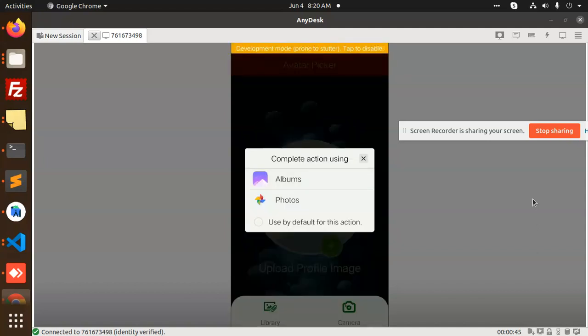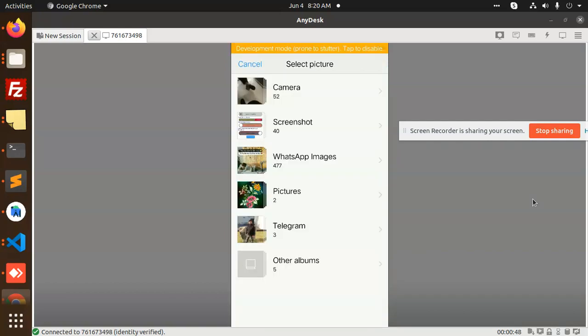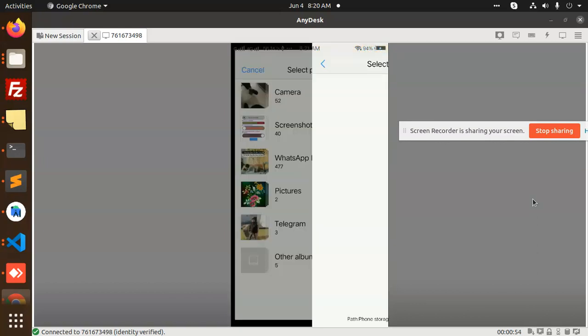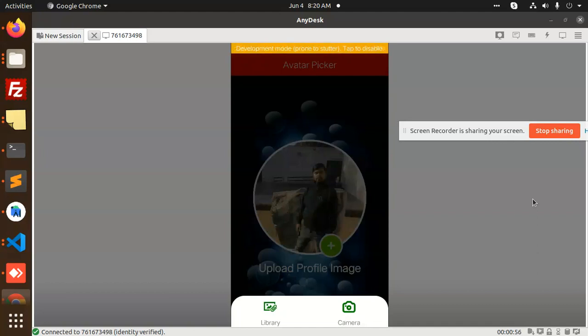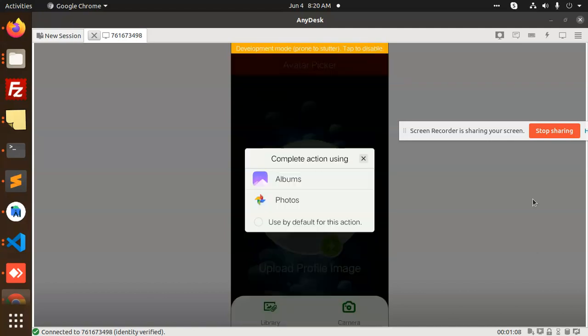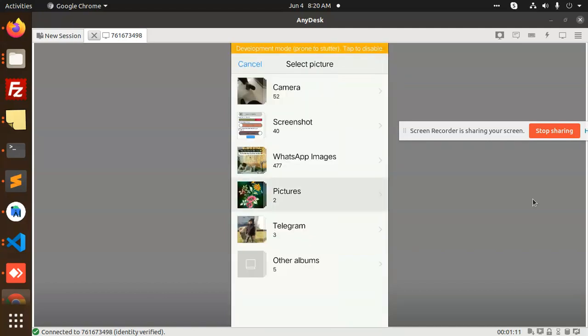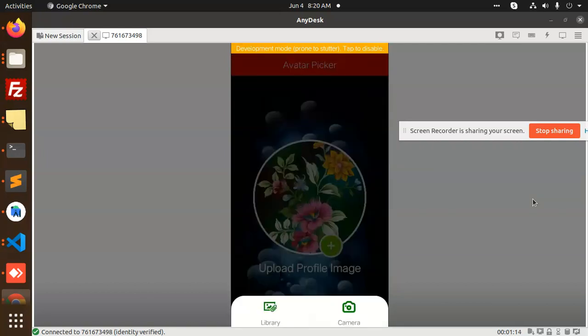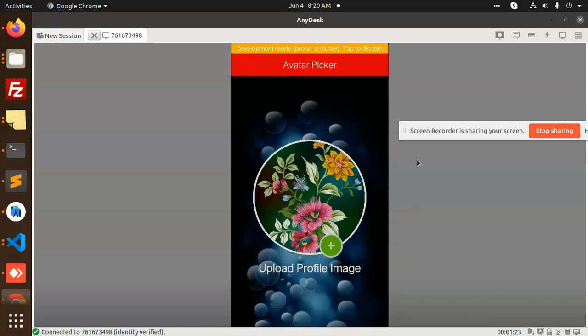So albums, you can select any of my albums here. If I select any of the pictures, I can select my photo, or you can again change it. I'm going to select any of these pictures from the albums. So this picture, I'm going to use it. You will see how beautiful it looks. It's just hovering out. See, you can just add this kind of profile image in your React Native.